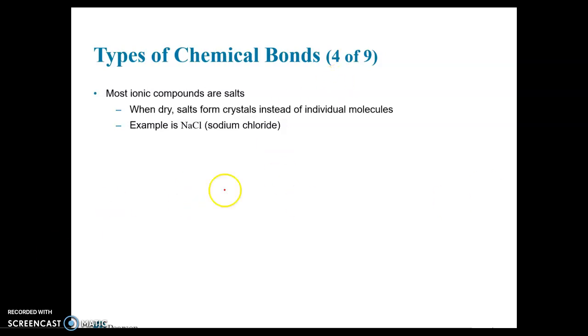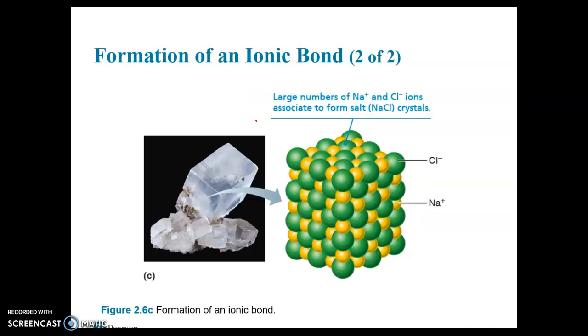Another thing is a salt doesn't have to be NaCl. That's the most common example of a salt, sodium chloride, table salt. But for any ionic compound, anytime you have a positive ion and a negative ion that are attracted and form a compound, that's called a salt, unless it's an acid or a base. And those are the exceptions.